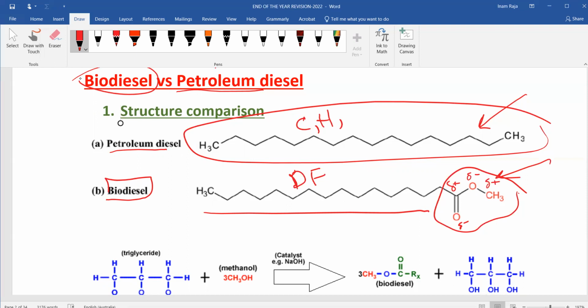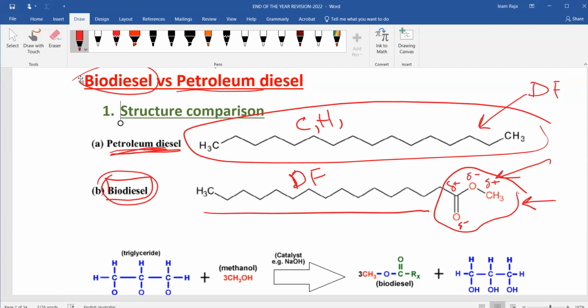Because of this additional stronger intermolecular force, the biodiesel is more viscous. Viscosity means stronger intermolecular forces. It has a higher boiling point, higher melting point, all those things become higher. While here you have only dispersion forces, so it is low melting, low boiling, and low viscosity. So once you know the structural difference, it makes sense why so many properties are different. Petrodiesel is only hydrocarbons, no functional group other than carbon and hydrogen. Biodiesel is a long hydrocarbon chain plus an ester group.